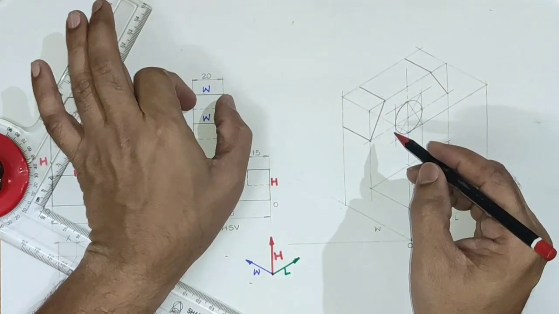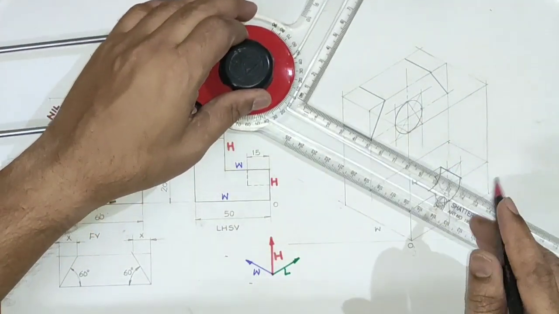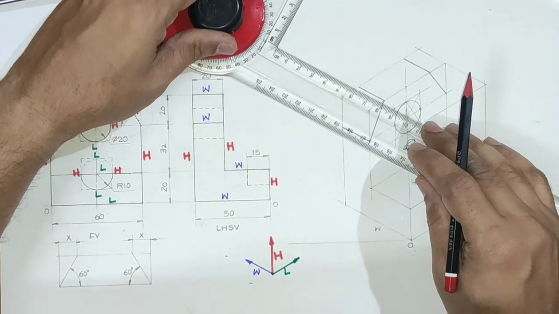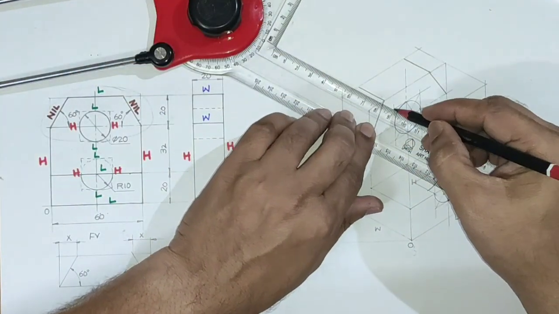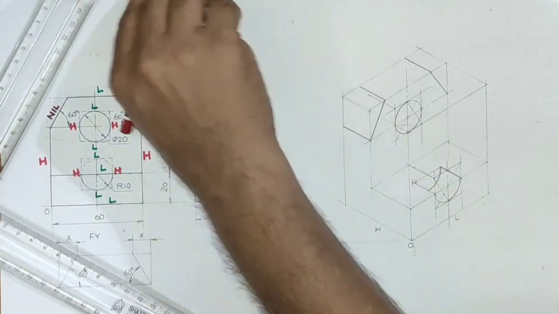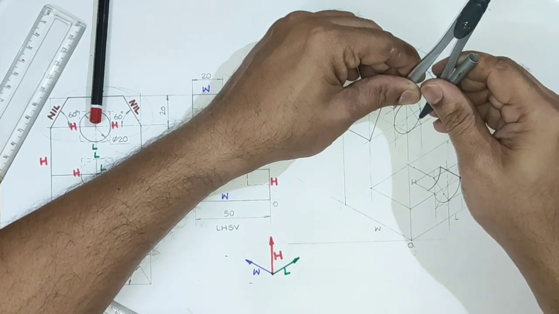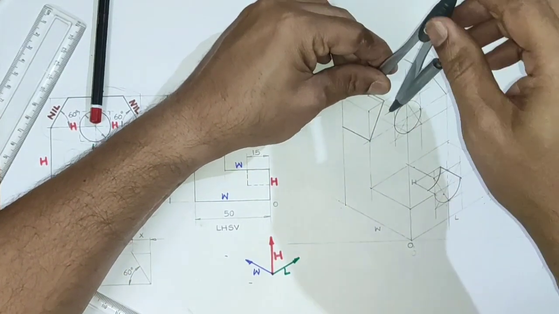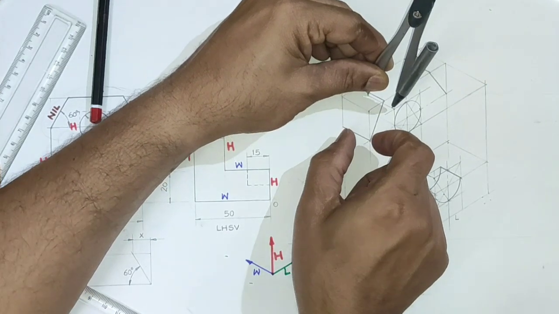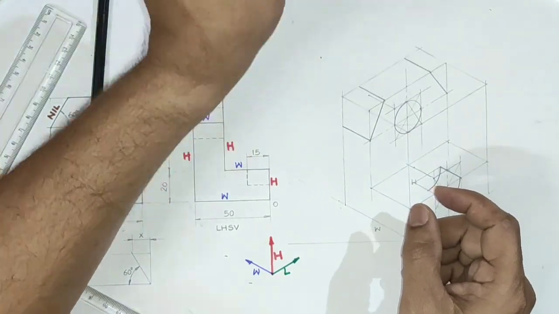Now thickness of this part is 20 mm. There may be arc parallel to this. See, center for this arc is here. Let us shift this center by 20 mm because this depth is 20 mm, depth of pole. Using old radius and new center, if you draw this arc, this is not visible. If this depth had been less, then we would have seen the partial arc here. It is not coming here, therefore leave it.